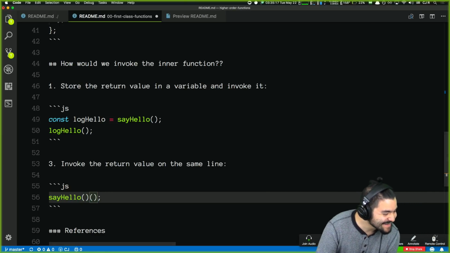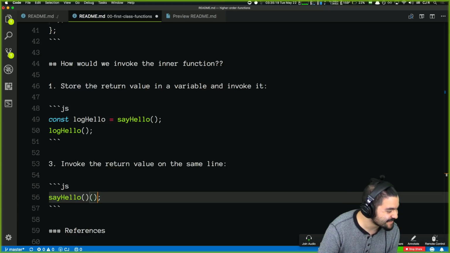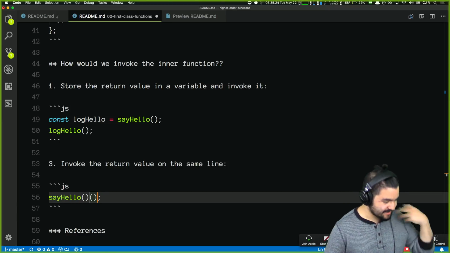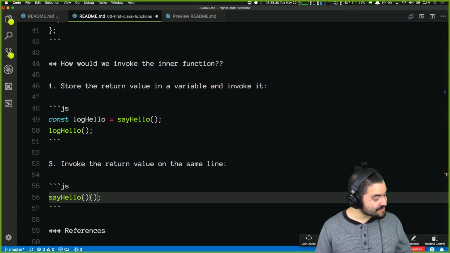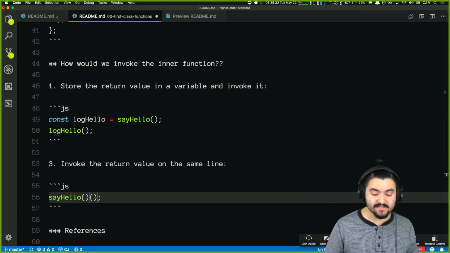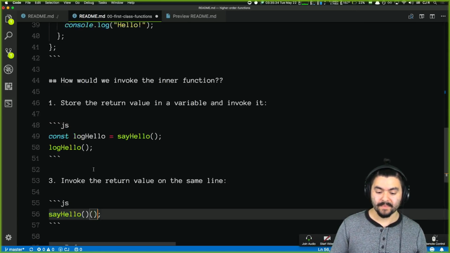There is some chat. Let's see. So David Smith had the answer. Invoke say hello twice. We've got inception and funception. And a question in the chat from Eternal Mist, is that a closure? It is.